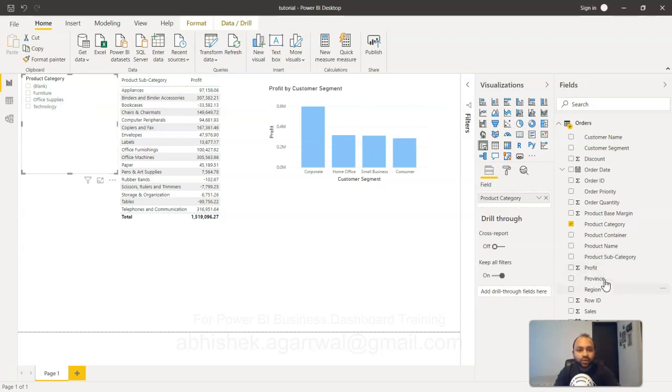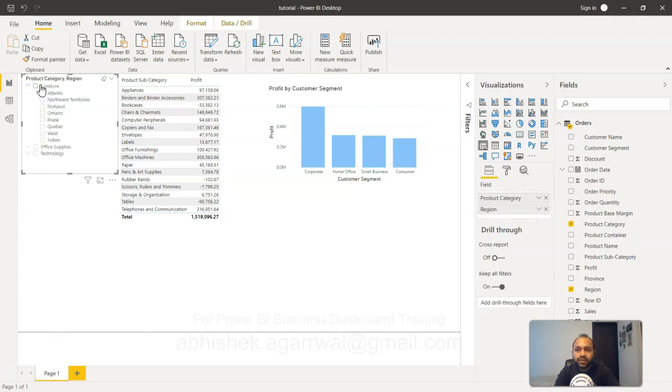So we have this region filter, and when we bring it over here below the product category, you will see a small down arrow is created. If I expand it for the furniture, you will see that it is available for the various regions present for furniture or for office supplies and so on.